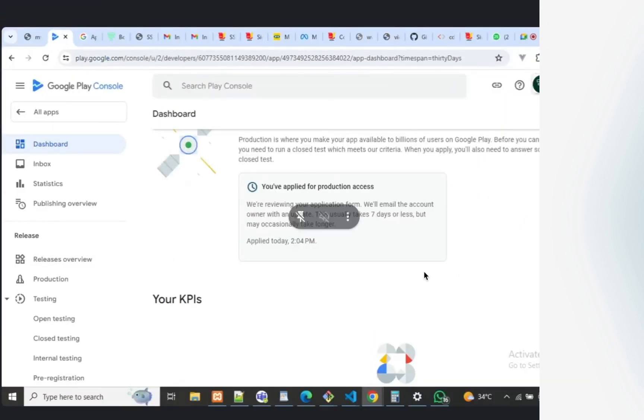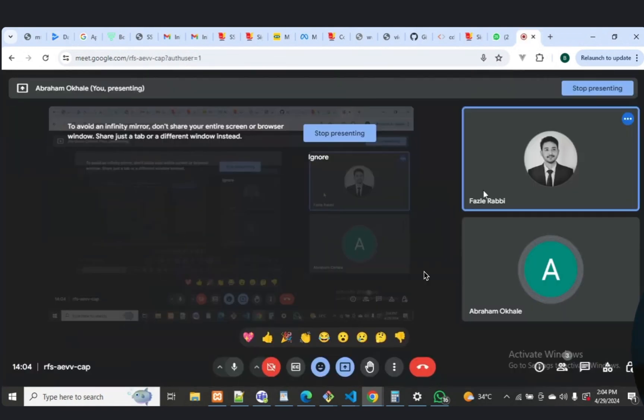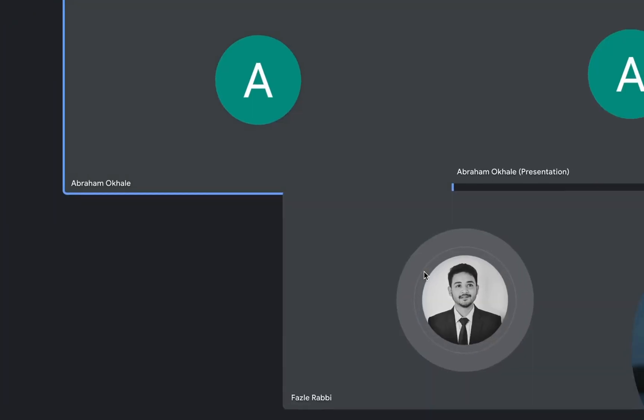It takes max seven days for review, but it will only take a few hours sometimes. Don't worry, it will be approved. For your new release, you can pull the closed testing bundle file to production, or you can create a new version and upload it. Let me know when it's approved for production — I will also support you for publishing the app. No problem, thank you very much. How is your exam going? Going well.